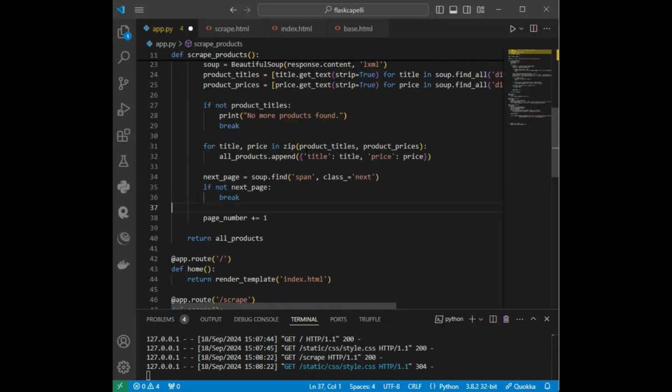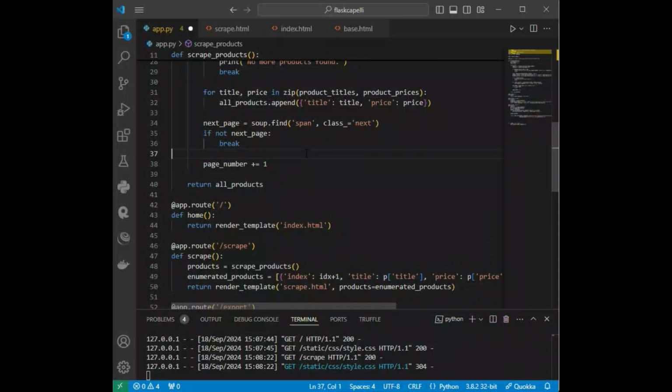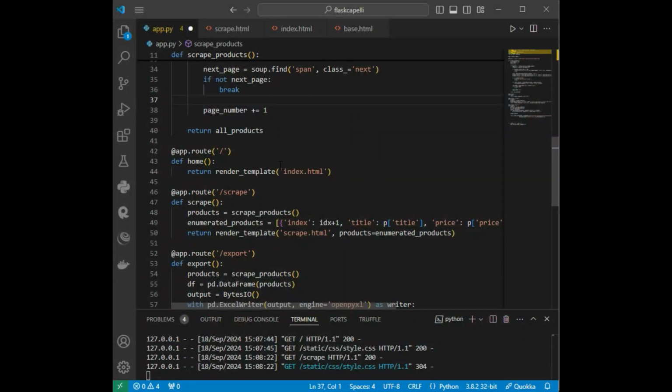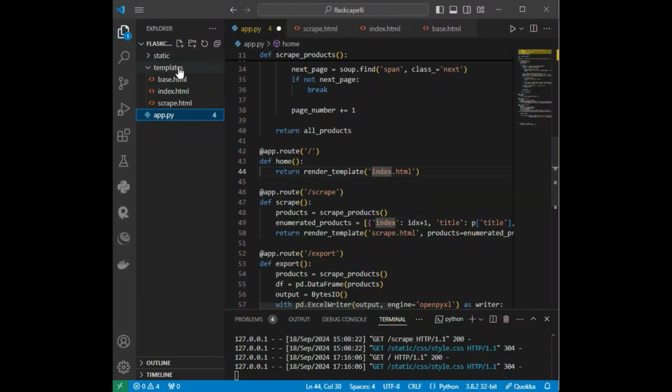Alright, so now let's move on to examining the routes in our Flask application. First, let's start with the route we reviewed earlier. This route basically represents the root URL of the application. So when a user navigates to the home page, this route will be triggered, and it renders the index.html, which is the home page of the application.